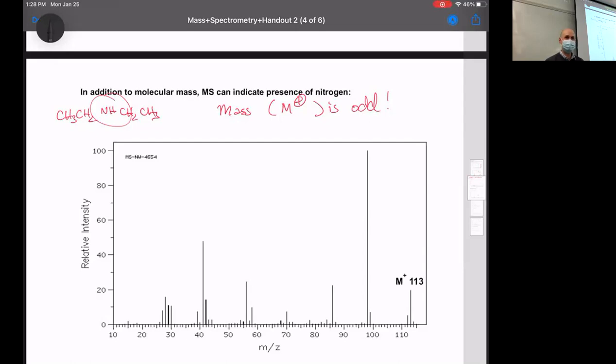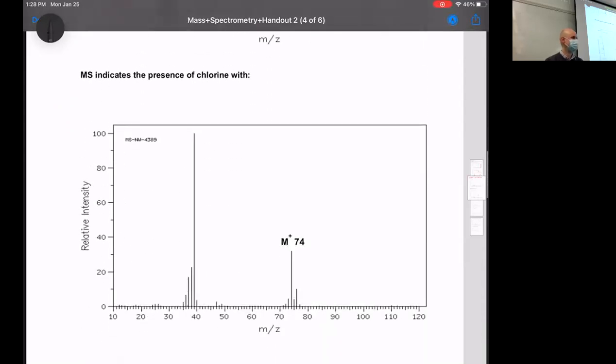And if your mass is even, it indicates you don't have nitrogens. Technically, 2 nitrogens would make it even again, but we're not going to worry about that. Sound good? So that's it. Your mass is odd, you've got nitrogens. Technically an odd number of nitrogens. Ta-da. That's it. Remember that? All right. We don't usually look at numbers and say, haha, an odd number, but in this case, do that.